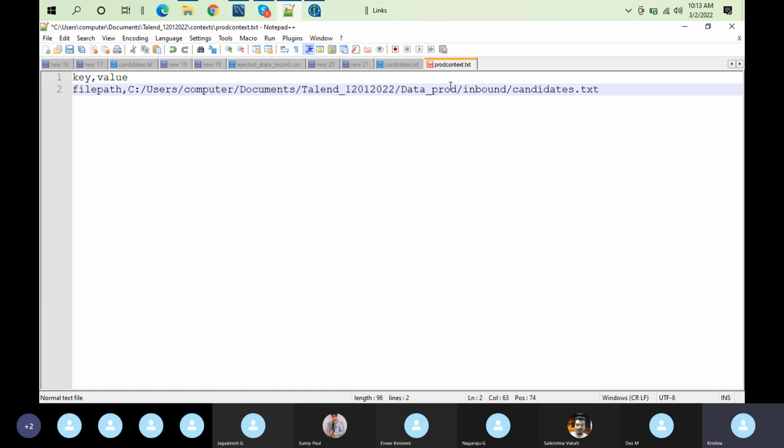This is called a parameter file or context file, whatever they call it technically. They can call it anything, like a parameter file, parameter and value. This is a parameter and its related value. In key value, key means the variable name, and value means the value of that variable. And what is the separator here? We are using a comma. You can use any separator to make a difference between the variable and value. Why are we using key and value only in the header? That's what we are going to see now.